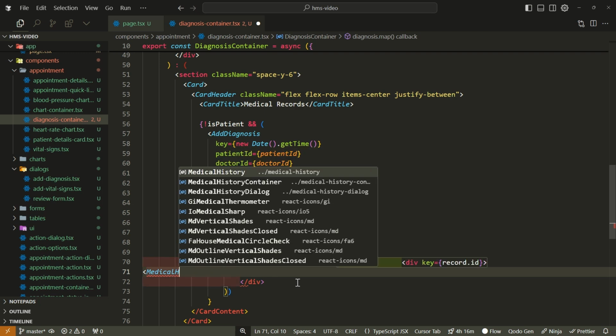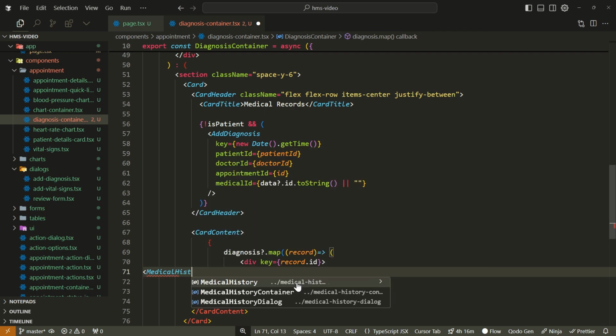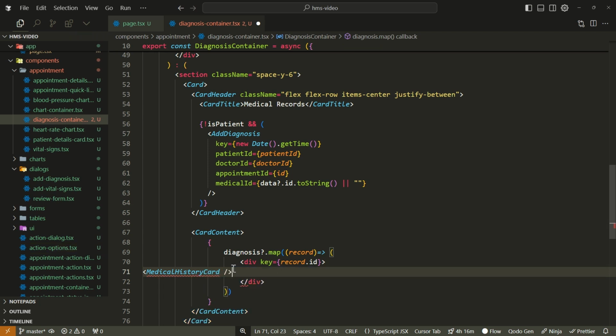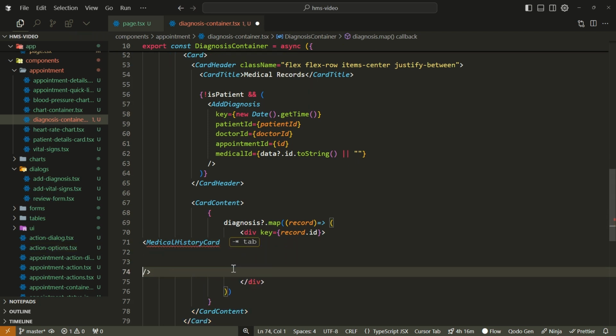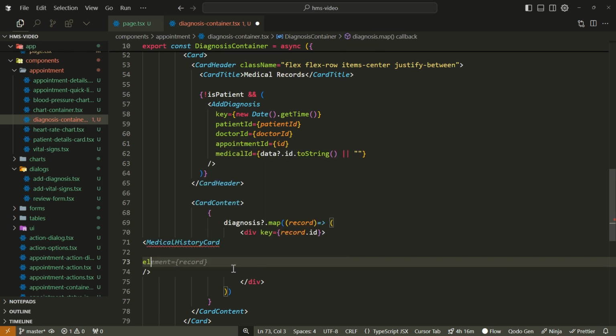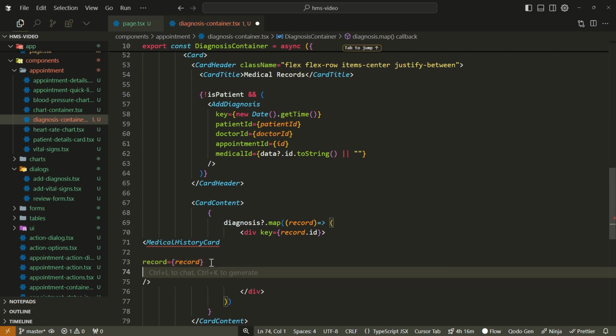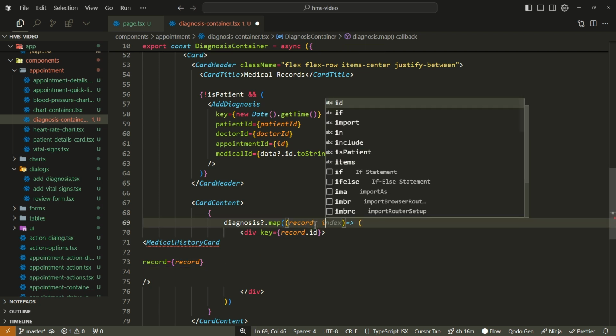And inside it, I'm going to call the medical history component. Do I have that component already? Okay, so medical history card. I don't think they're the same. So medical history card, where I'll pass the elements. Let me make it record as record. I'm also going to take an index from here and use it for something else.